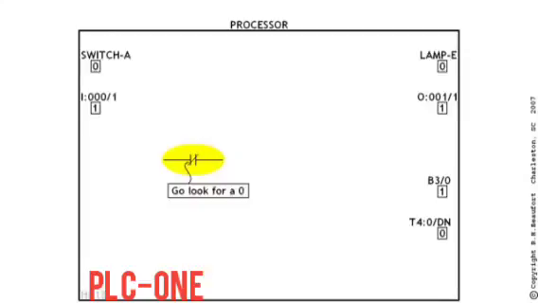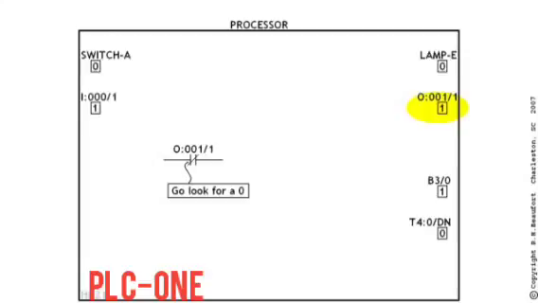When the processor comes to an XIO instruction in the program, the rule says that he's got to go look for a 0. The address tells him that he's going to look in the bit box named O:001/1. Some beginning students ask, but how can we use an output address for an input type instruction? Remember, the only purpose of the address is to tell the processor which particular bit box to go look into. There's nothing wrong with looking into an output bit.